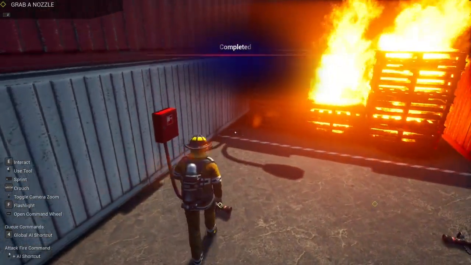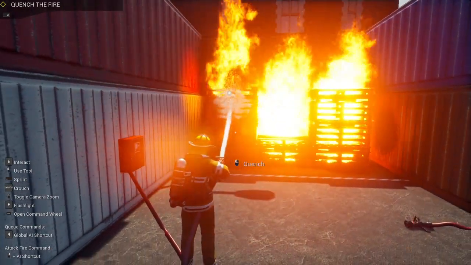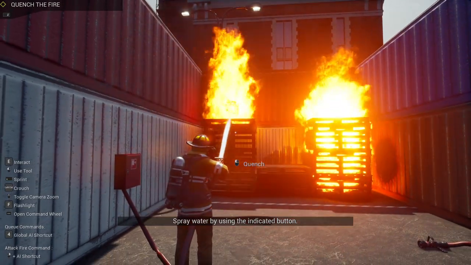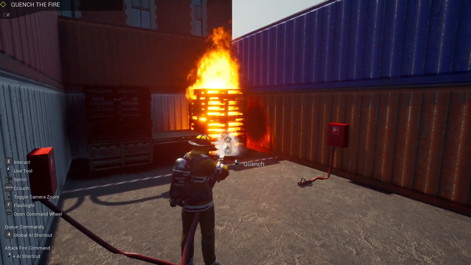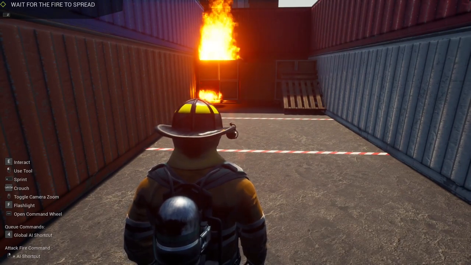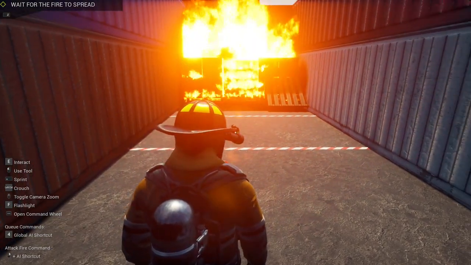Alright. So it kind of does it in a weird way. Alright, and again, I'm thinking we need to spray on the little spots it shows us. Spray water by using the indicated button. So, looks like start at the bottom and then go from there. Once again, just watch the fire spread. I assume the cardboard's going to go up way faster. Yeah, so the cardboard is way quicker than the pallets, than the wood was.